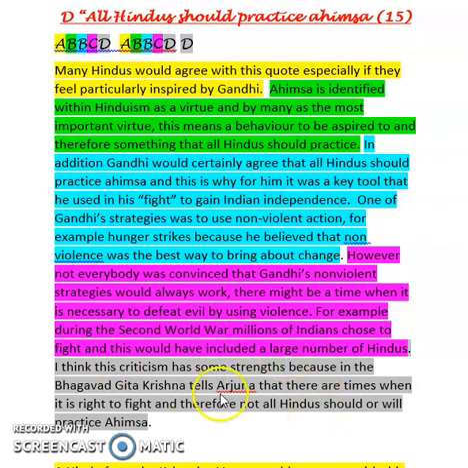Now I'm going in with my challenge because this is highlighted pink, and then I'm going to say that, you know, whilst Gandhi's ideas sound great, not everybody agreed. And my bit of evidence for that is the fact that in the Second World War, millions of Indians chose to fight, and many of those would have been Hindus. And so not all Hindus thought that it was always wrong to use violence.